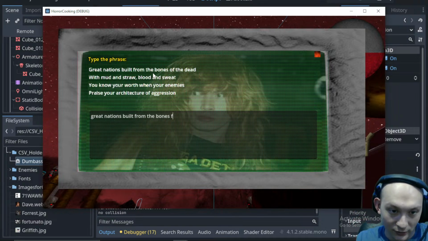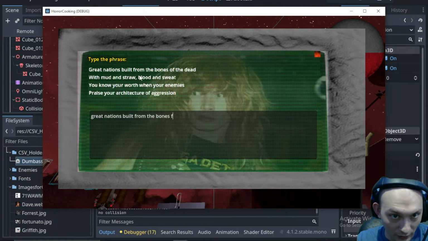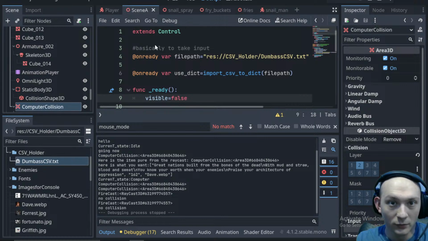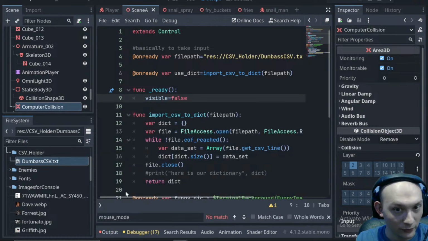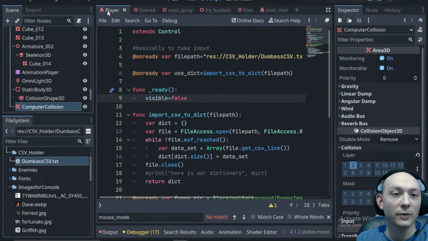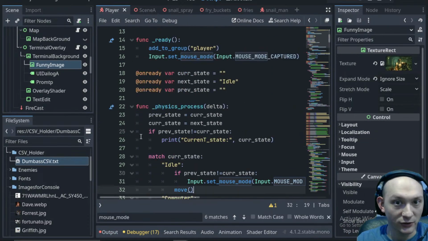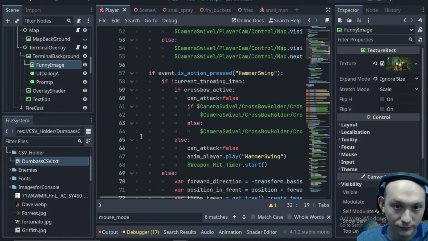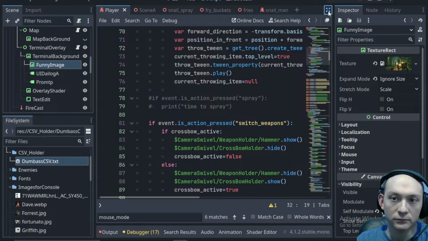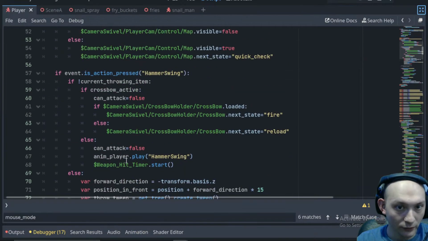Alright, so, yeah. What do we want to do? I need to not allow him to look around. So if I go to my player, is there any way that I can add these into the, what am I thinking about?